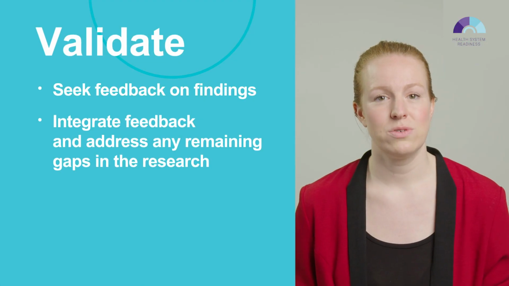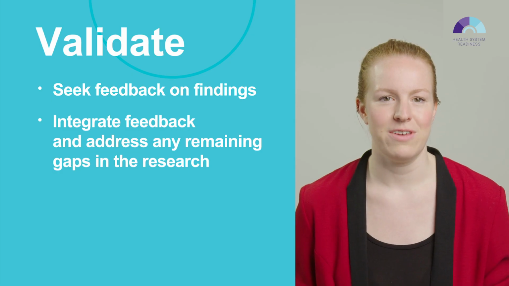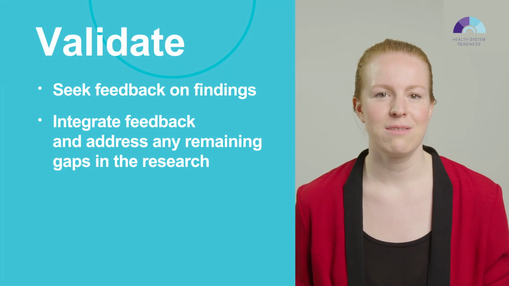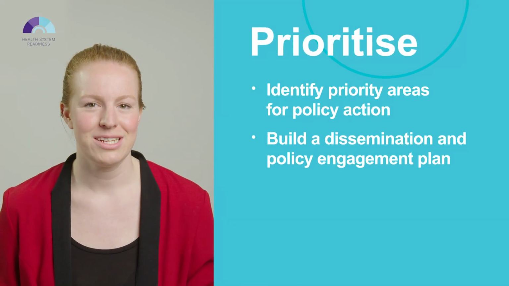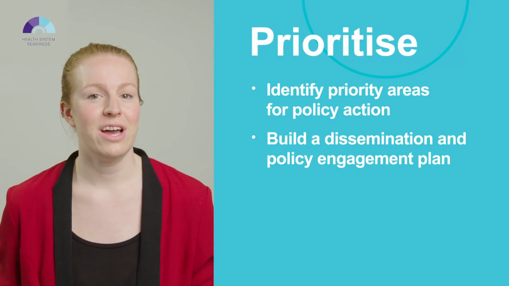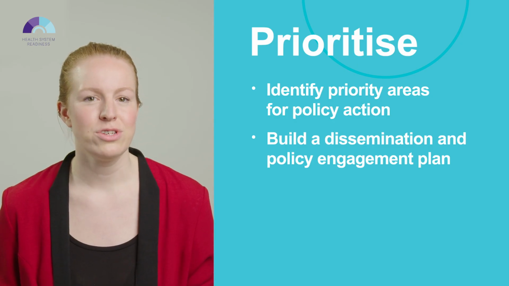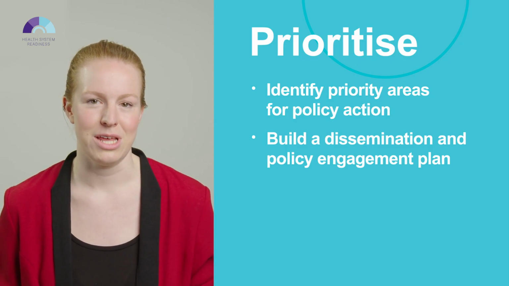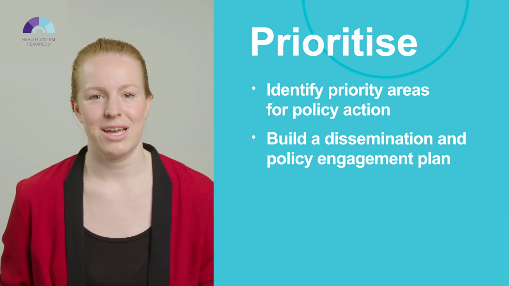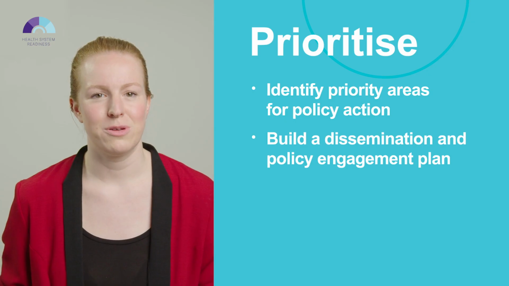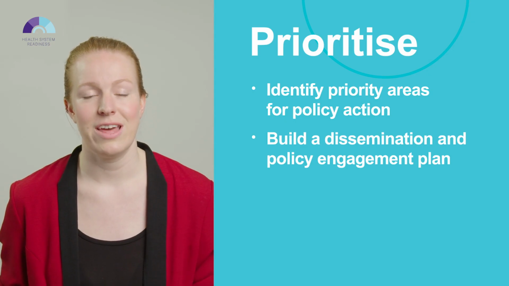Next, it is important to ensure that all findings are validated. To do this, seek and incorporate feedback from the advisory group, conducting more research to answer any of their questions. To ensure your research has an impact, you need to plan and prepare. Work with the advisory group to identify the most pressing and important barriers. You may wish to use the Policy Action Blueprint development template to help with this process. Consider who needs to see this material for it to have the most impact. Work with your advisory group to plan the most appropriate ways to engage with these individuals or organizations, and then enact this plan.